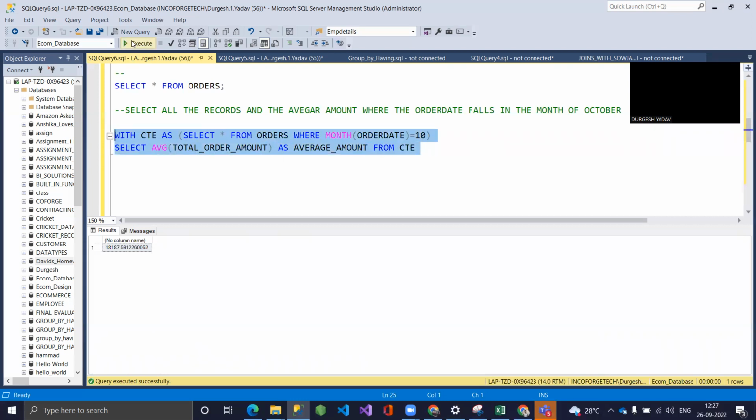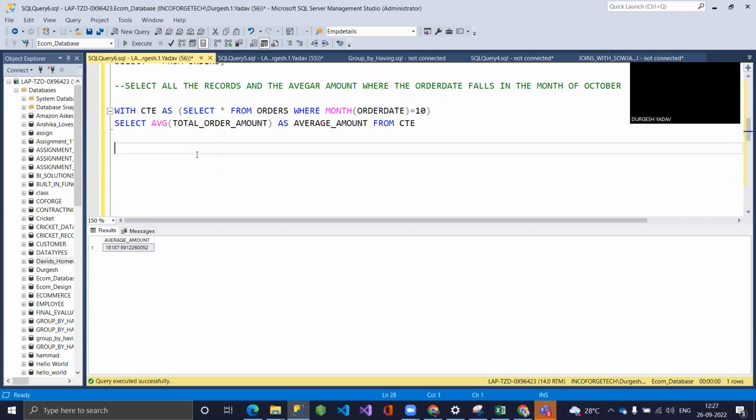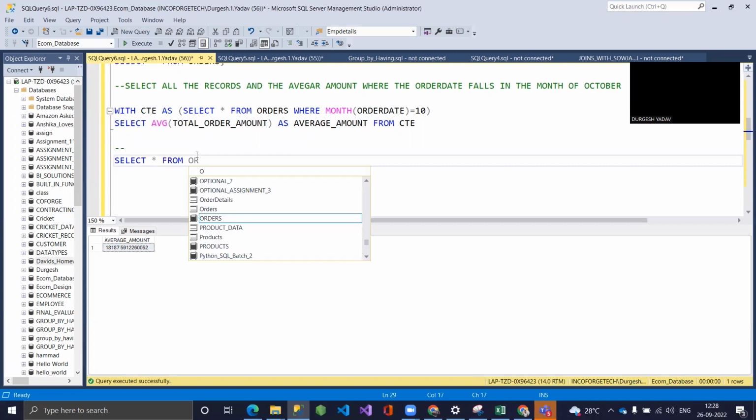What if we want to filter records every time, like making two or three multiple CTEs as well? For example, I will give you a question. Firstly, I will select star from orders.